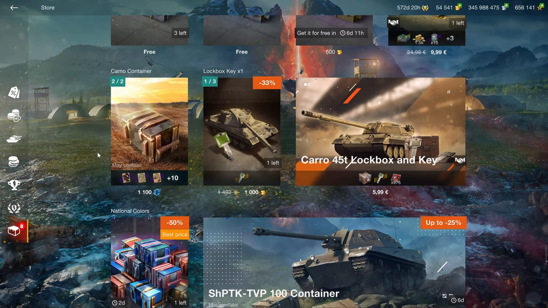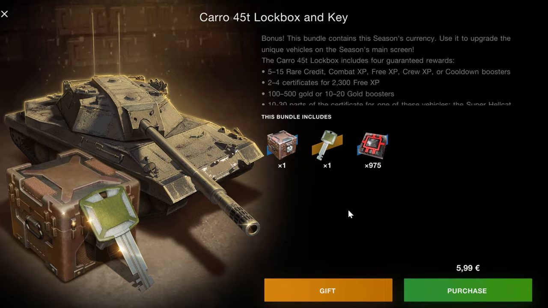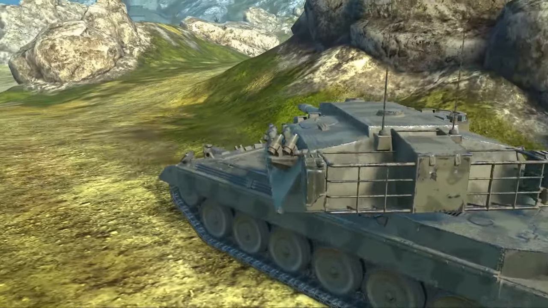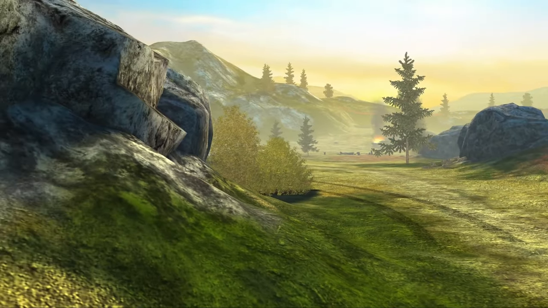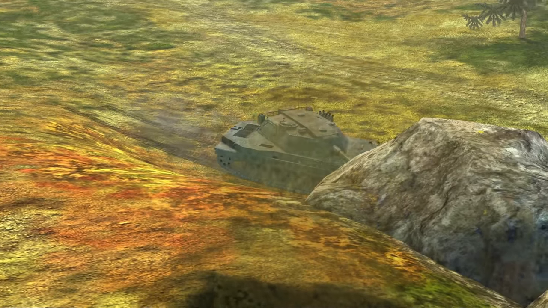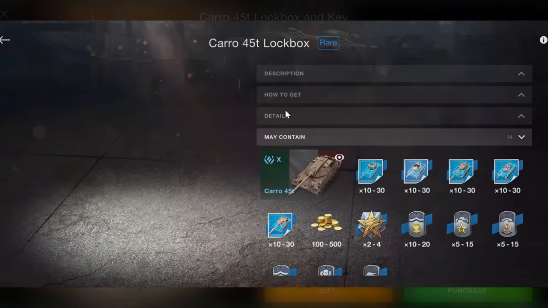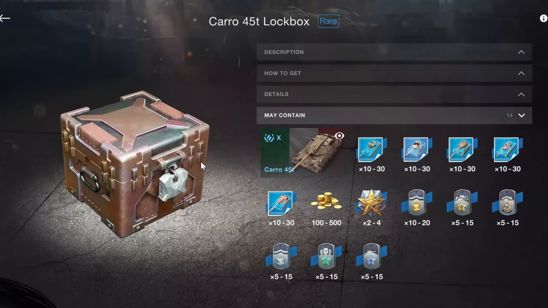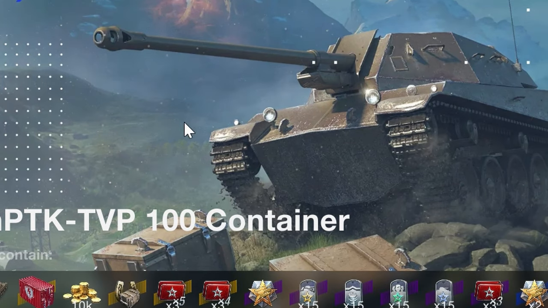Speaking of why would you buy that, the Kuro 45T lockboxes. Now, lockboxes are gambling. And given that the target audience of this game is mostly children, it should also be illegal. But unfortunately, it is not yet, because this is simulated gambling rather than real gambling. So it's still allowed, it's still here, and it's still a terrible deal that you should never, ever buy. Just like the ship, there is much better things to spend your money on.